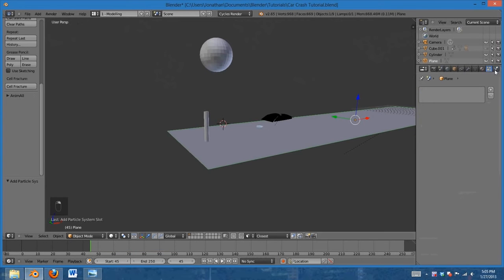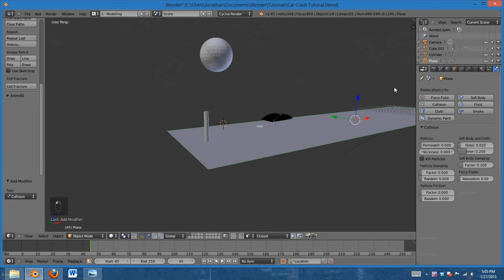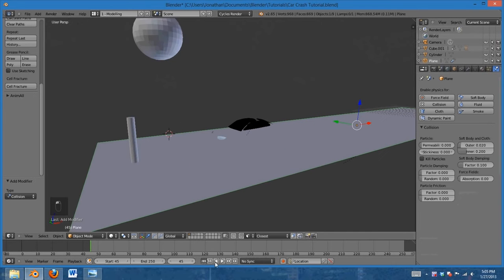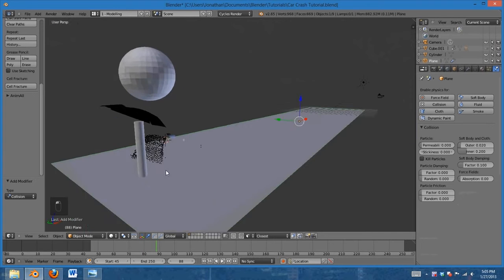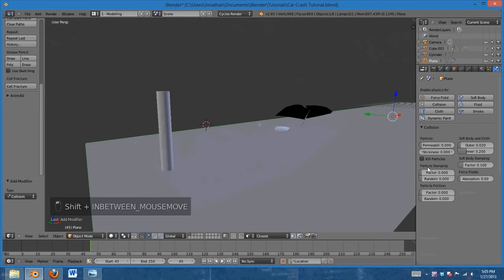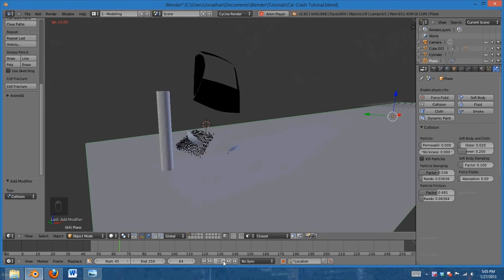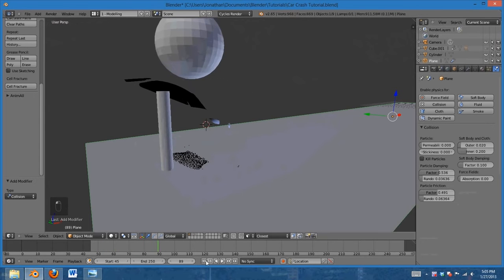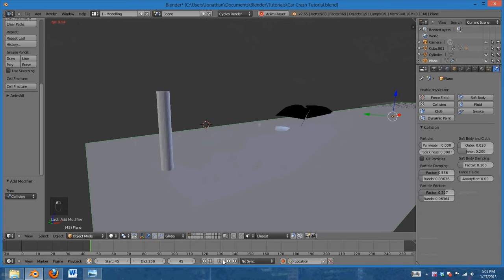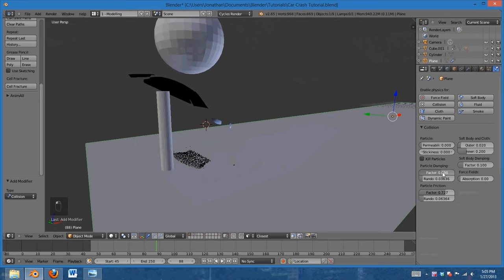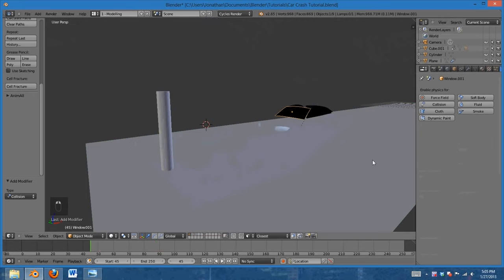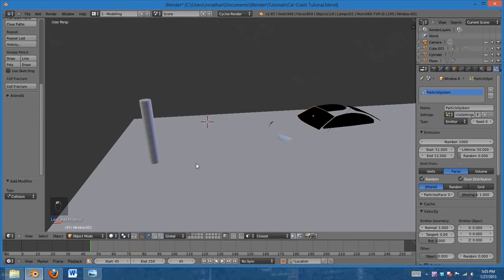But this needs to be a collision, so enable that in the physics options. And you can see now, since we did that, all the particles bounce around like little bouncy balls, and we definitely don't want that. So, easy way to fix this, just increase the dampening a little bit, friction a little bit, random just a tad. Don't do too much random or else it'll look ridiculous. And maybe a little bit more friction. Let's try that. Okay, that'll be good enough.